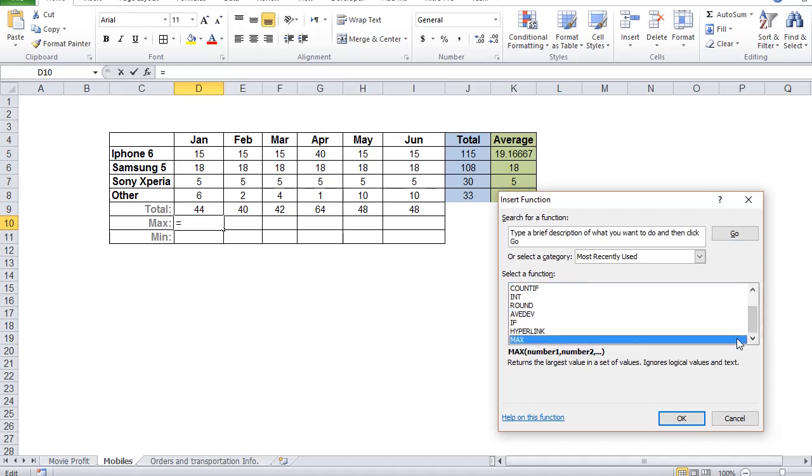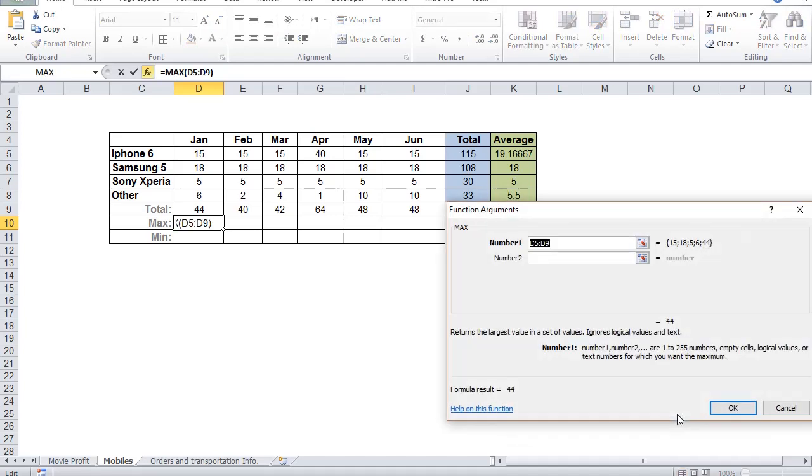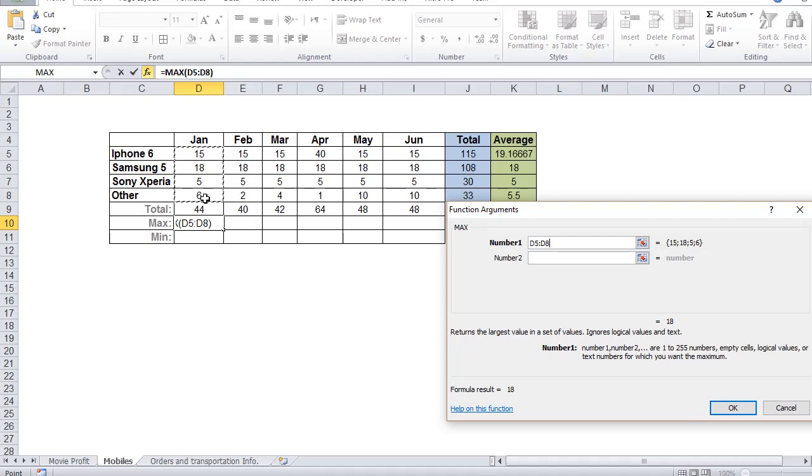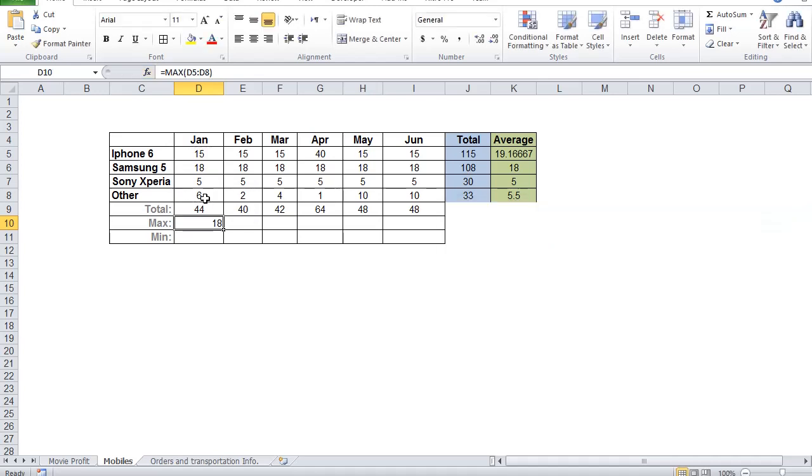It should be here. Your range will be Jan. It's 18. Again, we're going to use the fill handle to the right to copy the same function from Jan to June.